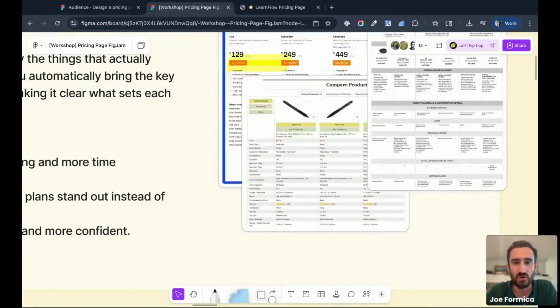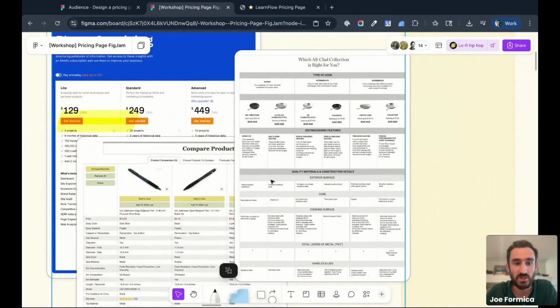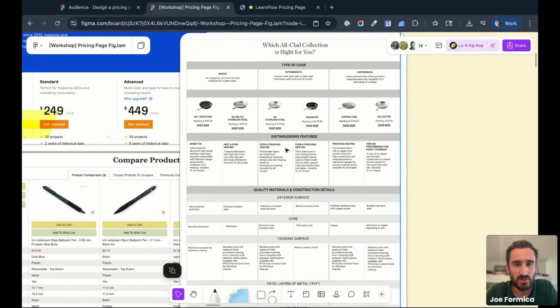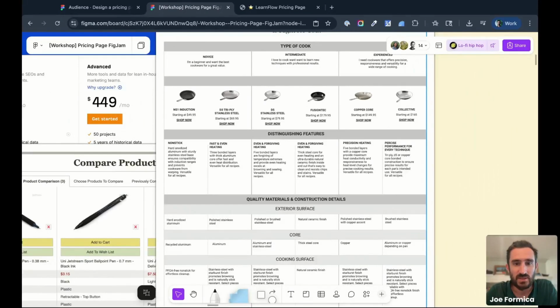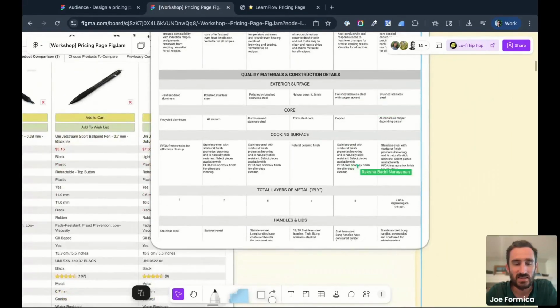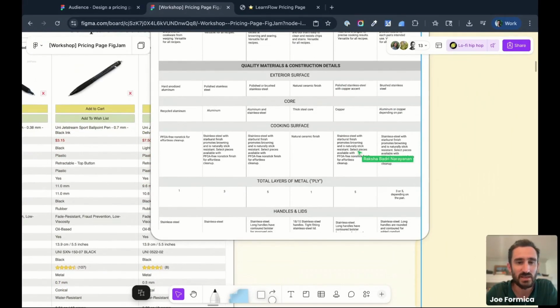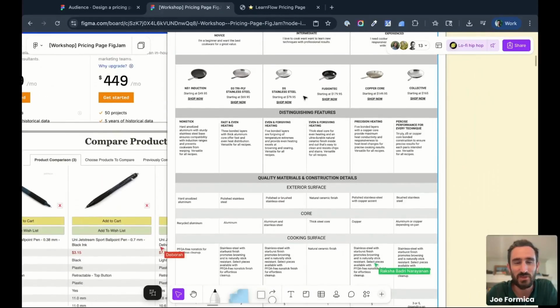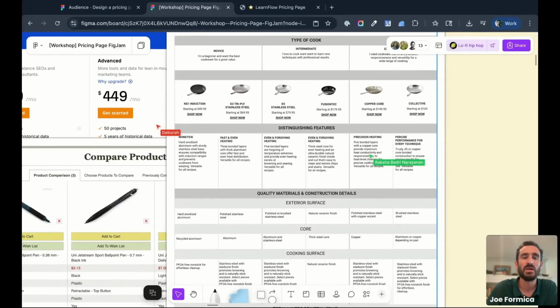So I put some examples over here to show you. Some of these are from the Nielsen Norman article. This one is from Williams Sonoma, I think. I don't want to say it has a lot of clutter, but visually it's tough. They have some interesting things like distinguishing features here, but I thought it was just an interesting pricing comparison page to bring up. I think that overall the content is pretty good, but there are some things we could do better in terms of surfacing the difference between, not SaaS plans or monthly subscriptions, but pots and pans here.